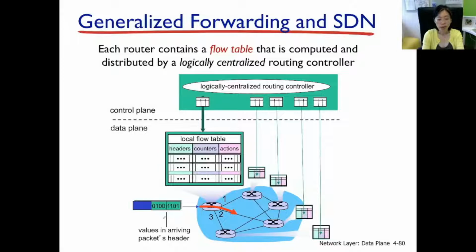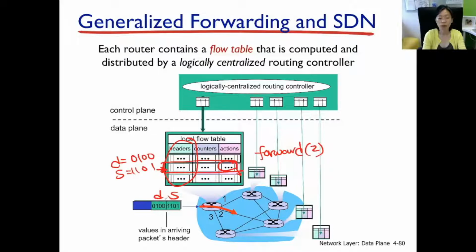So what I'm showing here is also an example. Packets could come in with headers looking like this, the destination being 0100, source IP address being 1101. Now we need to go ahead and look up the flow table in this router, and then determine it should go out on interface 2, arriving at this router next. In order to do that, there needs to be an entry, let's say this one here, matching the destination and source address. So in the header column of this entry, there should be a specification looking like this: D equals 0100, S equals 1101. Therefore, when this packet arrives, we look up, match this entry, and take the action here. Now, for forwarding to interface 2, the action should look like this. So we match this packet to the combination of header fields and take the action.